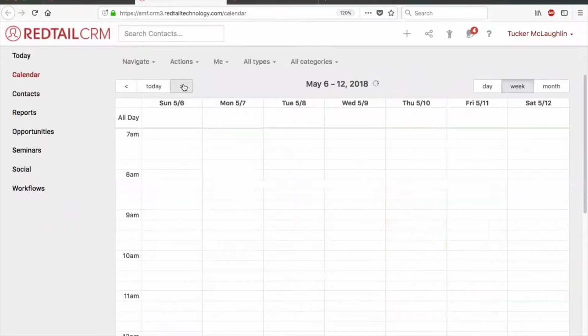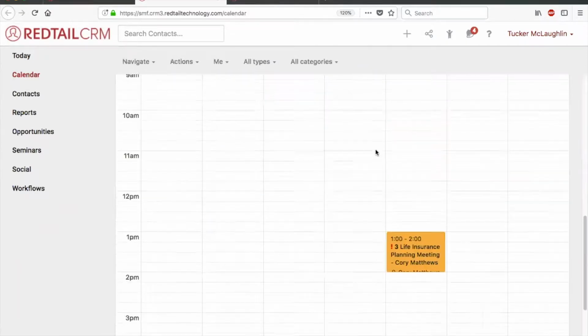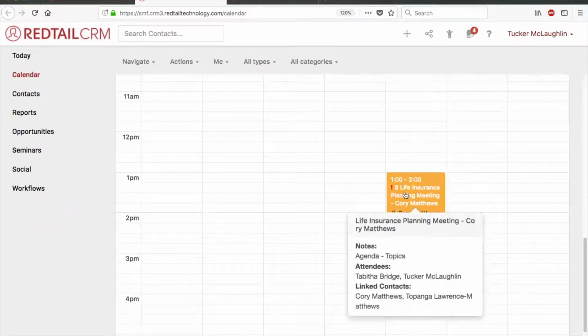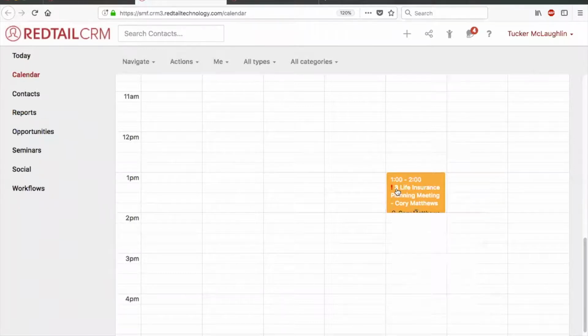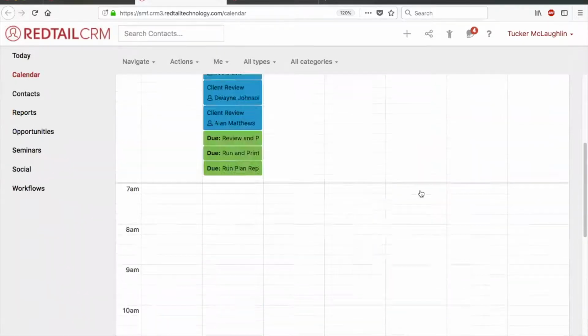So the one that we created was May 10th. Let's go ahead and scroll down. I think we said May 10th, there we go. So I only have one activity on there, but what you'll see if I hover over is it's going to say the subject, so life insurance planning meeting. You'll see that it has an exclamation point. That is because we set it as high priority. And then also you'll see the priority number as 3. We selected the 3. So you'll see that information right here within the calendar marker, or the activity on the calendar. Now I can just go ahead and click into this if I need to.